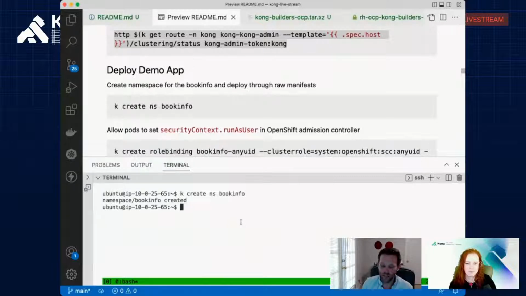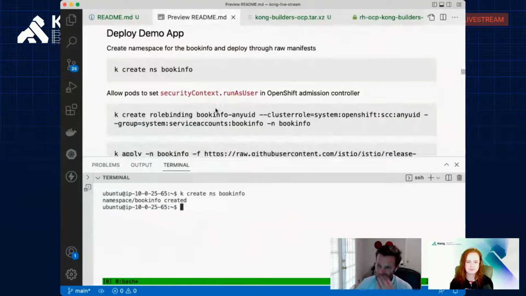And in Kubernetes and cloud native, hybrid cloud, you need to have separation of concerns. You need to separate failure domains. One very small logical failure domain is by namespaces. So anytime we're doing a new app, we put it in its own namespace. So this is the book info namespace. We're having its own app.